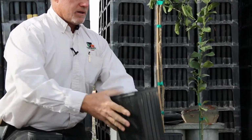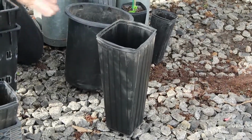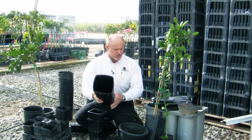The other thing, it does stand even on this uneven surface I'm on now. It still will stand up by itself, and if you put 2 or 3 wide, they'll hold together. So for a novice nurseryman, we recommend using this larger container that's available from Stewie & Son.